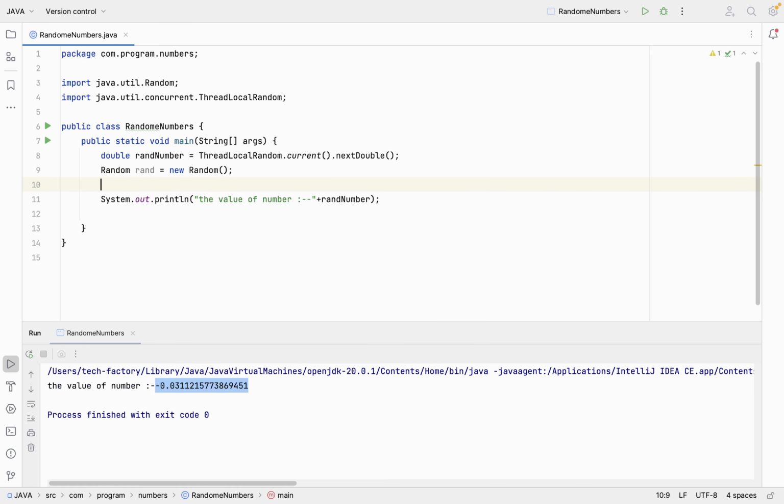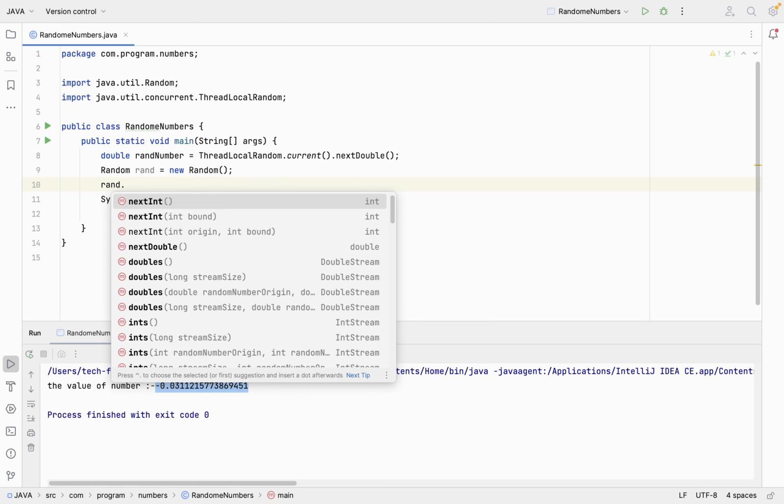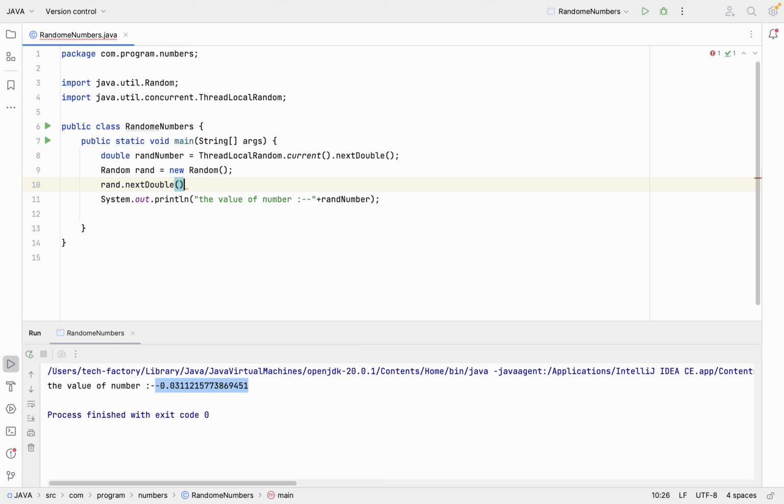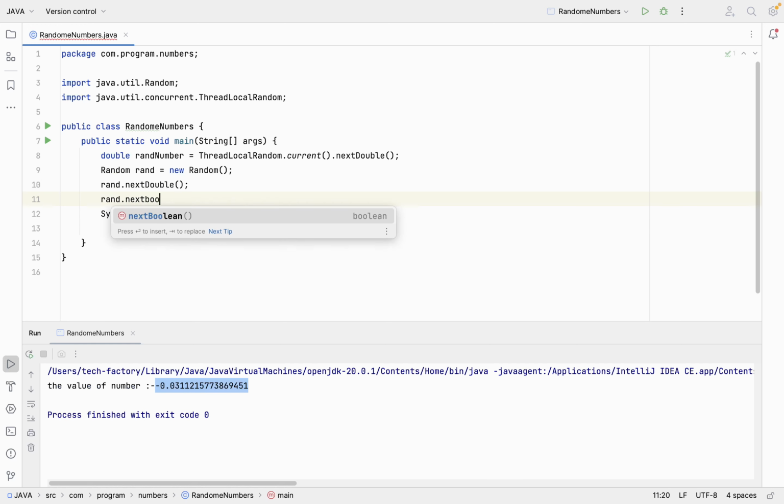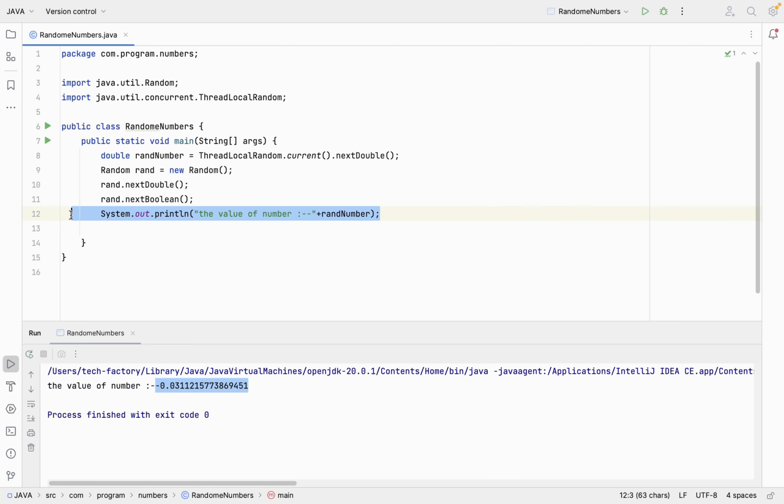I have only explained the random integer. In case you want to get a double or a boolean random, then we can simply do nextBoolean and then print their values. Now let me print them and I will show you how things are working.